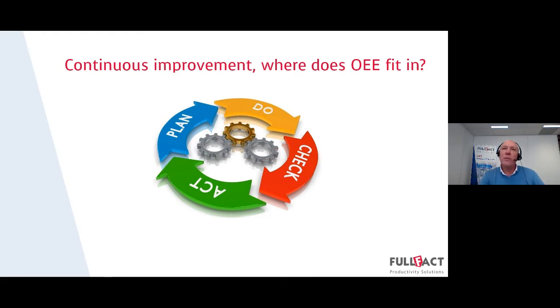Our OEE system comes into the check. That's all we do. We do the checking of the machine, the numbers, the products, the time, etc. We don't adjust the machine. We don't put the people in place. We just check what's the effectiveness of the machine and the productivity. So it's learning through measuring OEE: shift, daily, weekly, monthly.